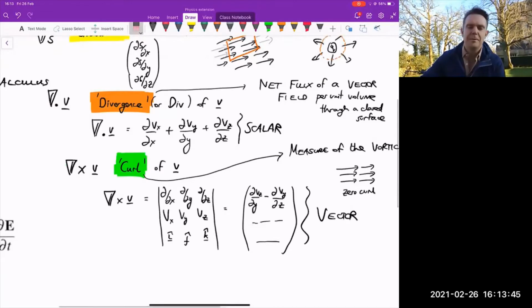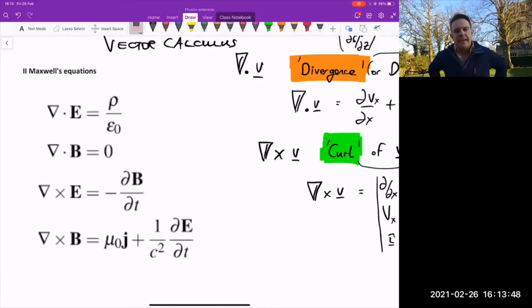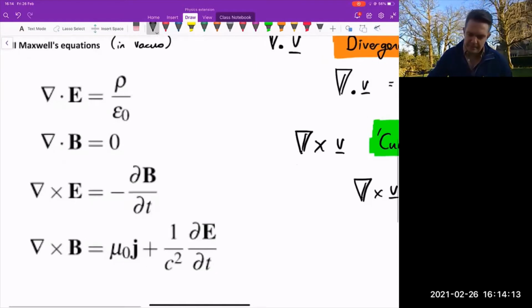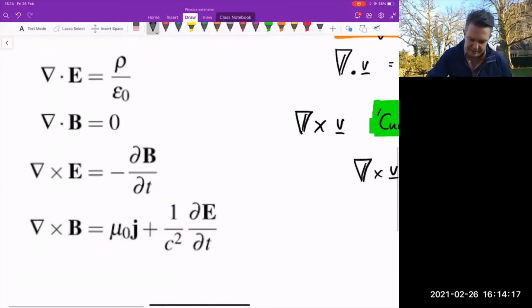It's not going to be a comprehensive introduction. So these are Maxwell's equations. Certainly in a vacuum, right? They do change. There are additions when you have a medium present. So these are sort of in vacuo, I guess. I'm going to take them in turn and show you what physics lies within. Number one, I'm going to write them. I'm going to label them 1, 2, 3, and 4.